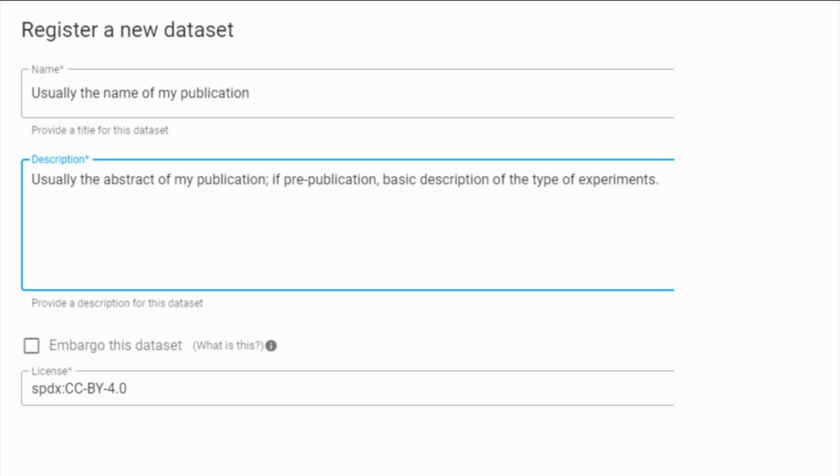If someone goes and reads your preprint, and then they go to the Dandi Archive because they saw somewhere at the bottom of the paper, hey, this data is available on Dandi Archive, they're probably going to try looking up the name of the preprint, and so that just creates a direct link that way. There are other ways to set that link. We'll talk on it just a bit. The description can be as rich as you want. We generally suggest starting with the abstract of the preprint to give people a basic idea of what it's about.